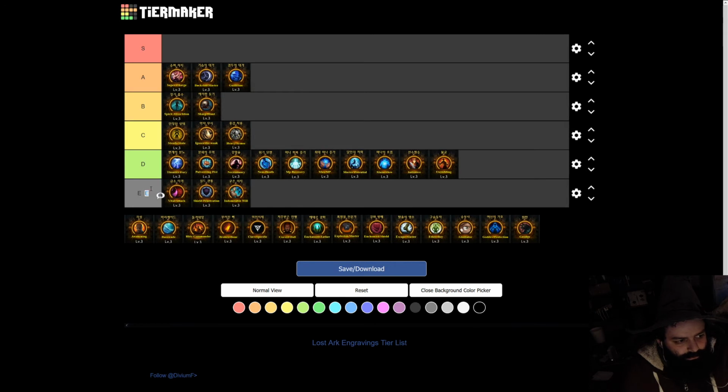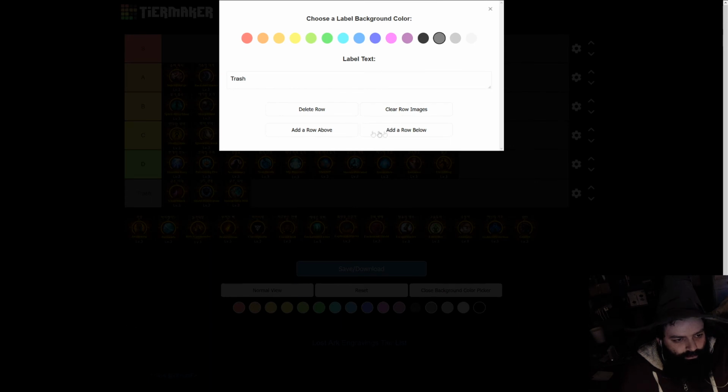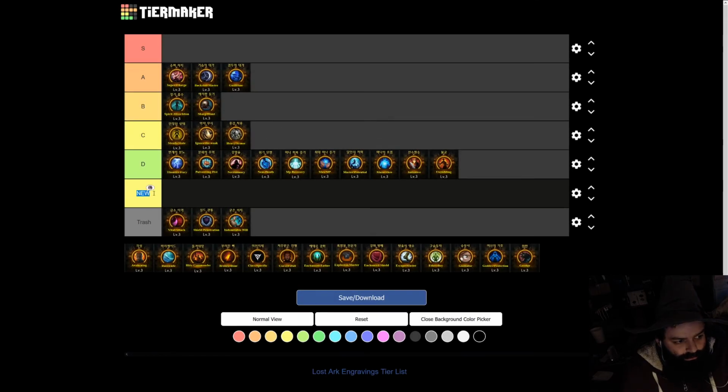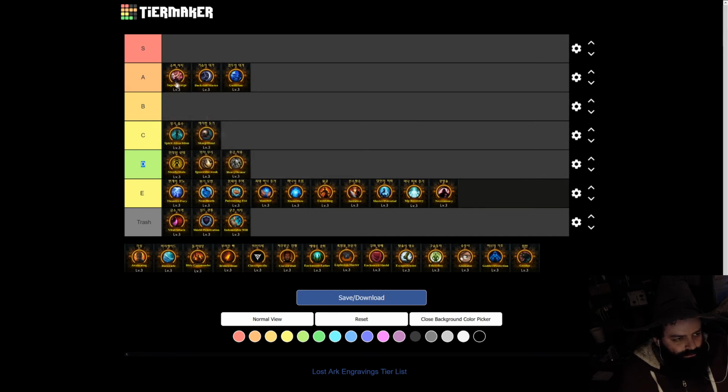Let me fix it. This is trash. Add row below, add row above, and this is gonna be E. Boom. And we need to drop everything a notch. When I'm looking at it, I decide, yeah, we need to drop everything a notch.